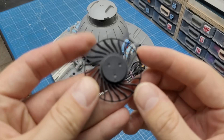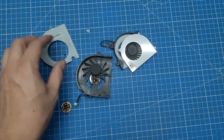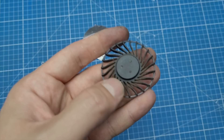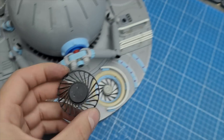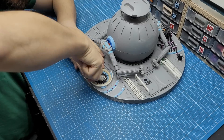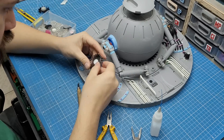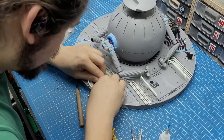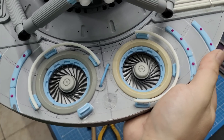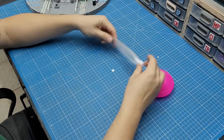Before working on the lights, let me take care of something that was really bothering me. I was recently taking apart some dead laptops and found an exact copy of one of the fans I used on the base a couple of months ago — I was really not expecting to match the fans on this project, so this was a happy surprise. I removed the first one using a pair of pliers, made some adjustments, and glued the new one in its place. As much as I love breaking symmetry, I really wished these fans were identical, so I couldn't be happier.